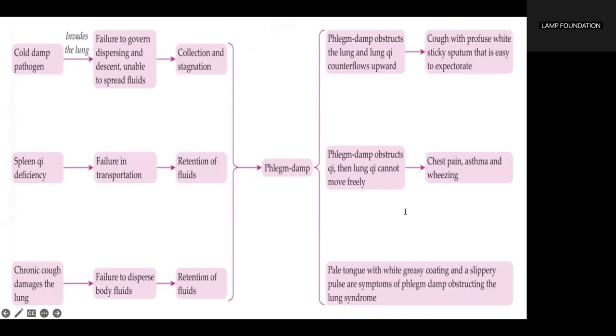Posture can be a contributing factor. If the person has a tendency to sit stooped or slumped, it will block both the spleen and lung chi mechanisms. This will lead to the formation of damp phlegm in the middle jiao and the accumulation of damp phlegm in the upper jiao. Emotional factors such as sorrow or worry can affect the lung and spleen, and this may be a contributing factor to this pattern.